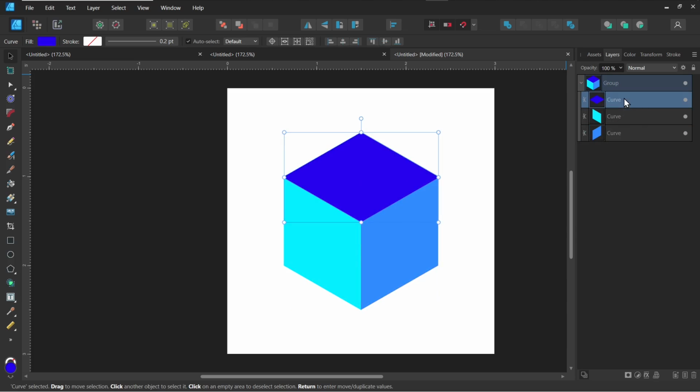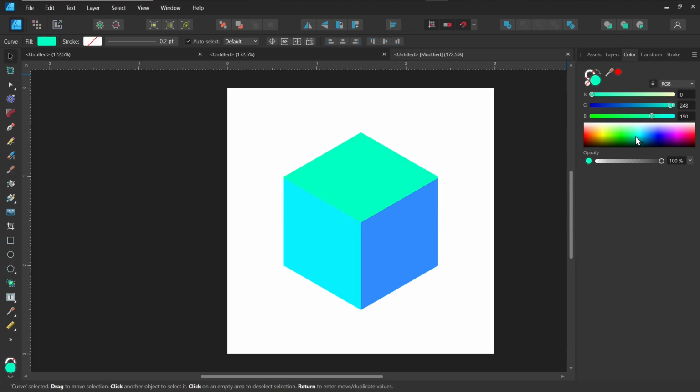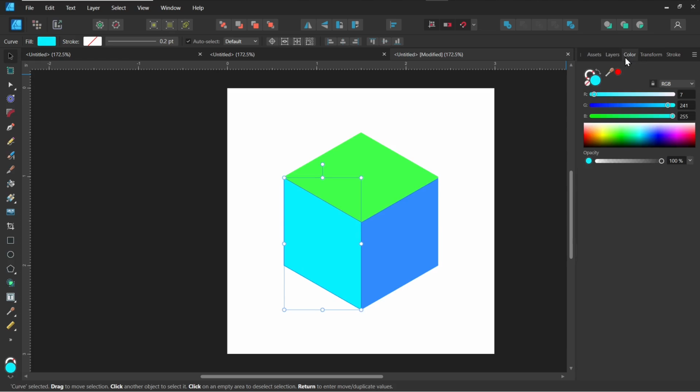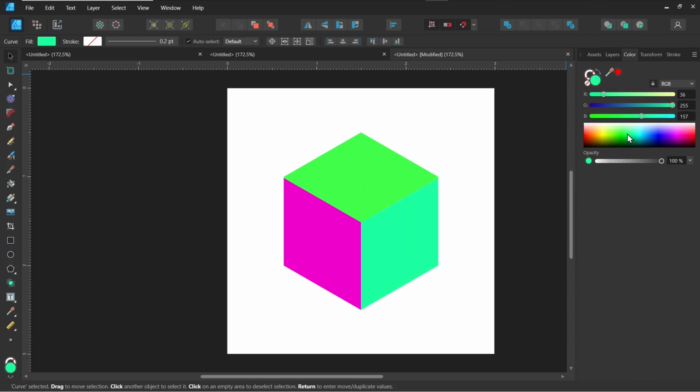I'm going to select a curve, which is the top portion. I'm going to change the color to whatever I want. Okay. And I'm going to repeat the step. Make sure that layer is open, select a curve, go to color, change it, there you go. Layers, curve, color, just repeating the process.